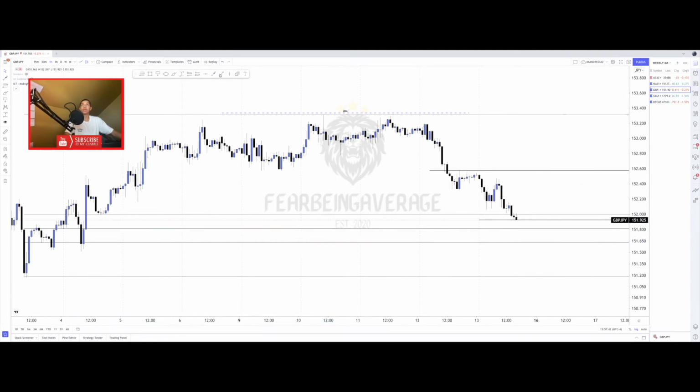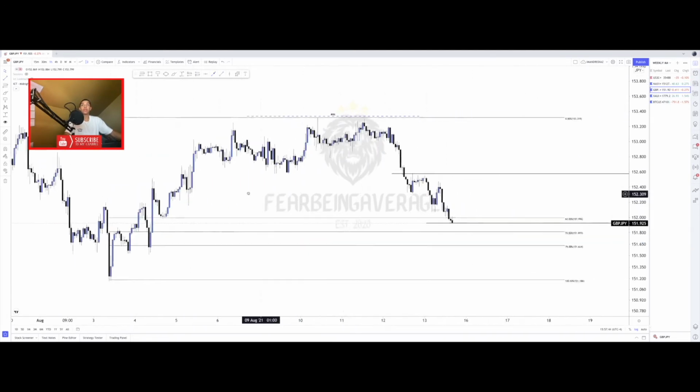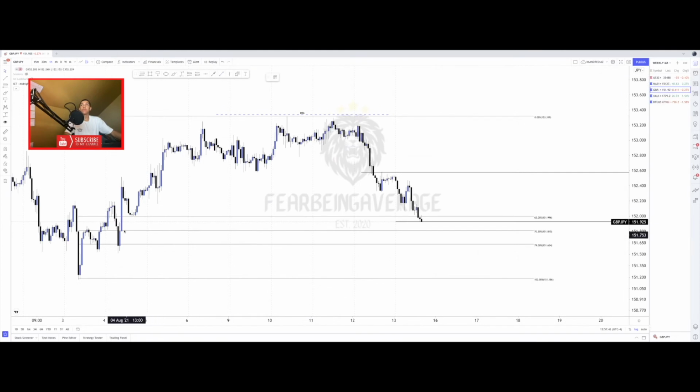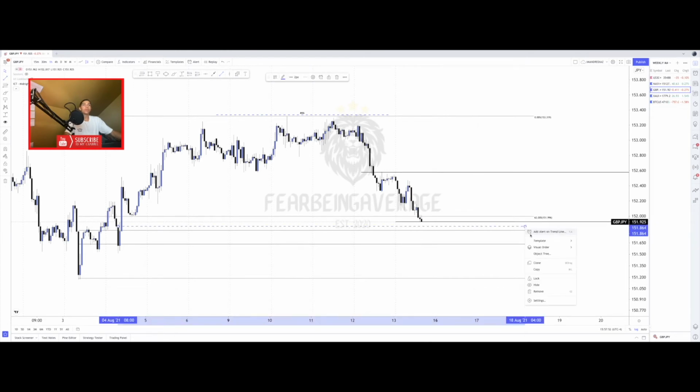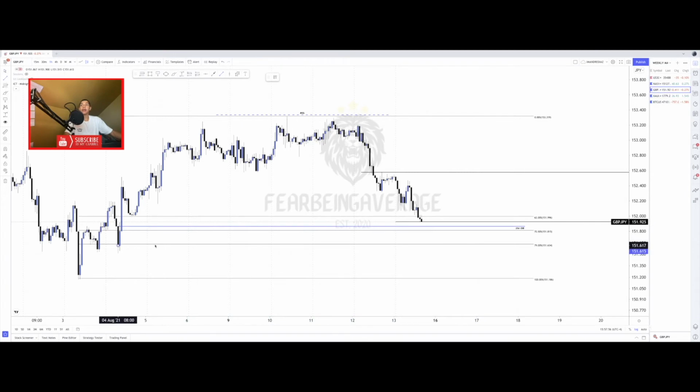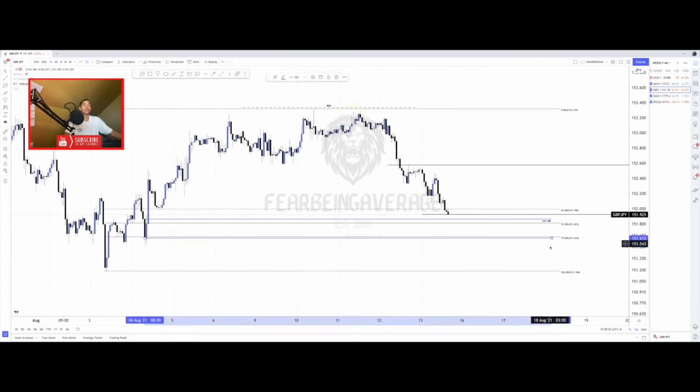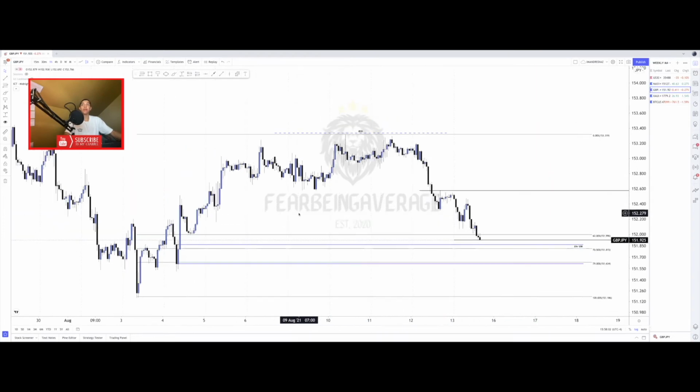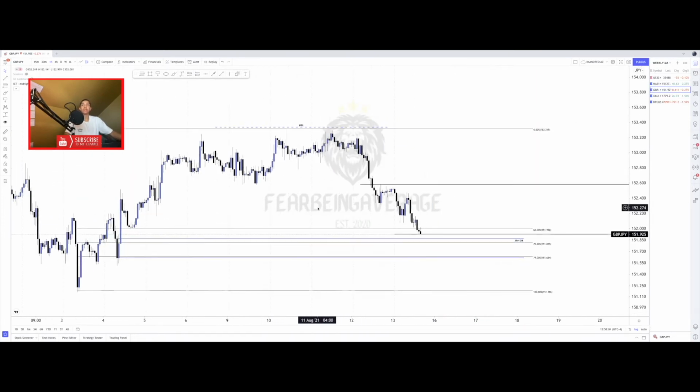So what are we going to do? We're going to mark that out just like we do with everything else. Pull this over. We're going to mark out this 1-hour bullish order block. Pull it over. And as you can see, it's in confluence with these other levels. High confluence is what we like. We're confluence and confirmation traders. That's our strategy. The more confirmations that we have for price to potentially see higher prices, the better.